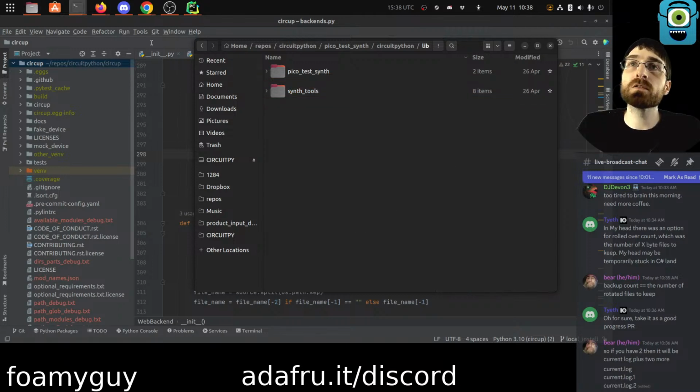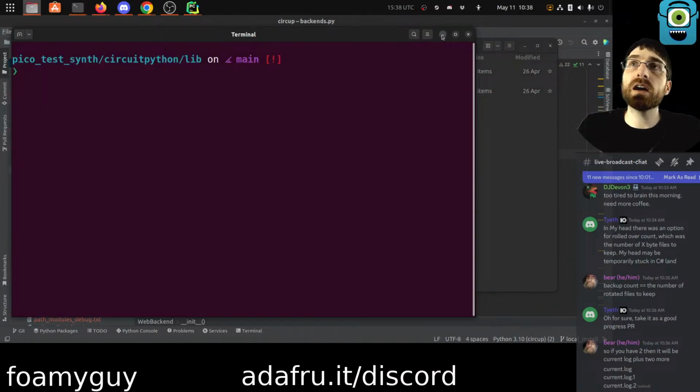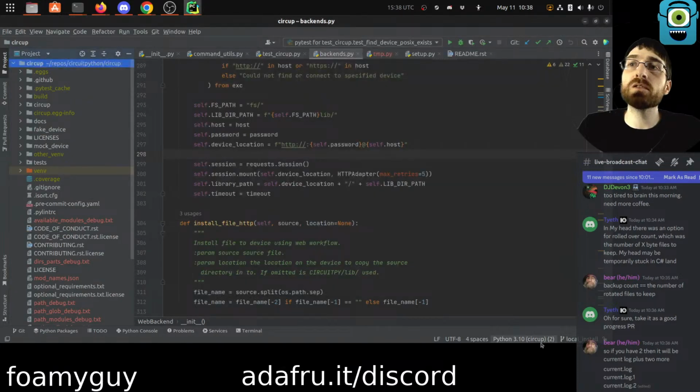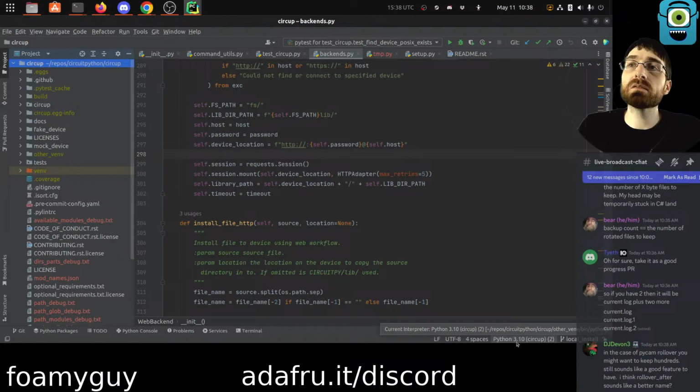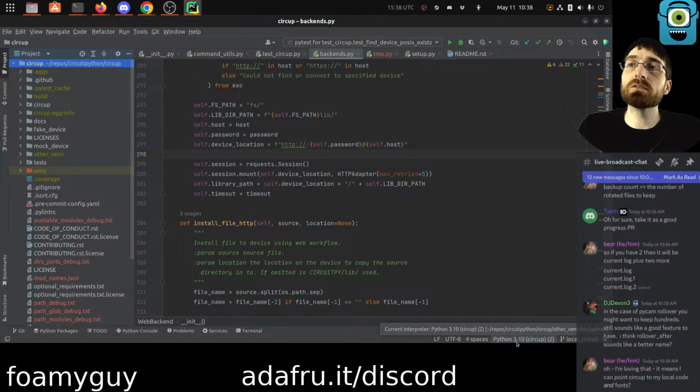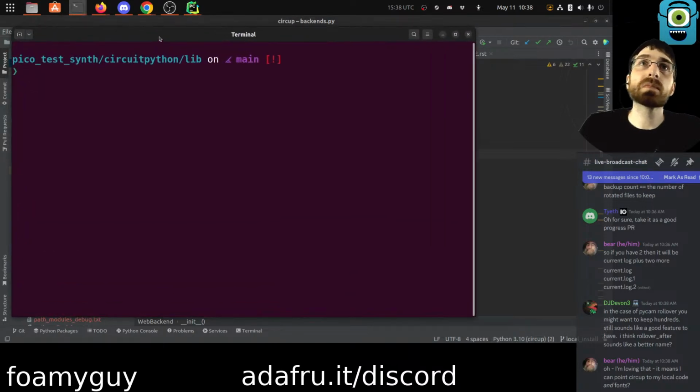I'm going to open the terminal here, and I want to get into the virtual environment that Circup is in. Right now, I'm set to other vm inside of Circup. So we're going to go source.